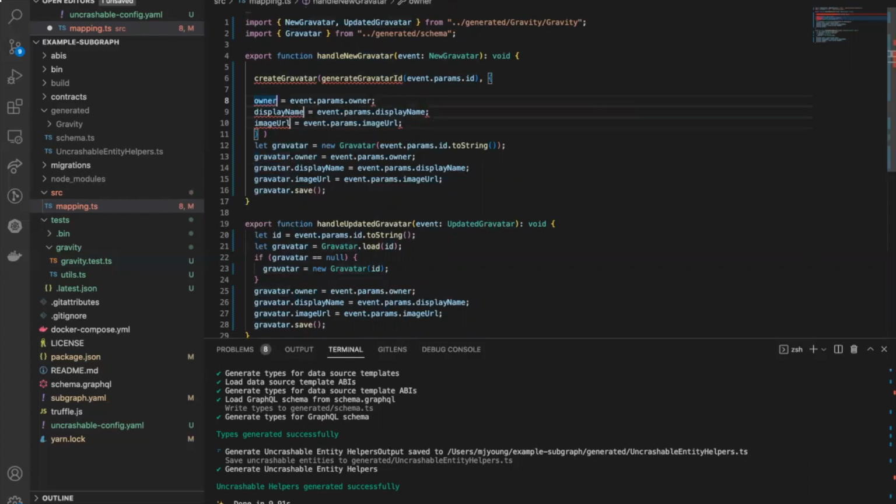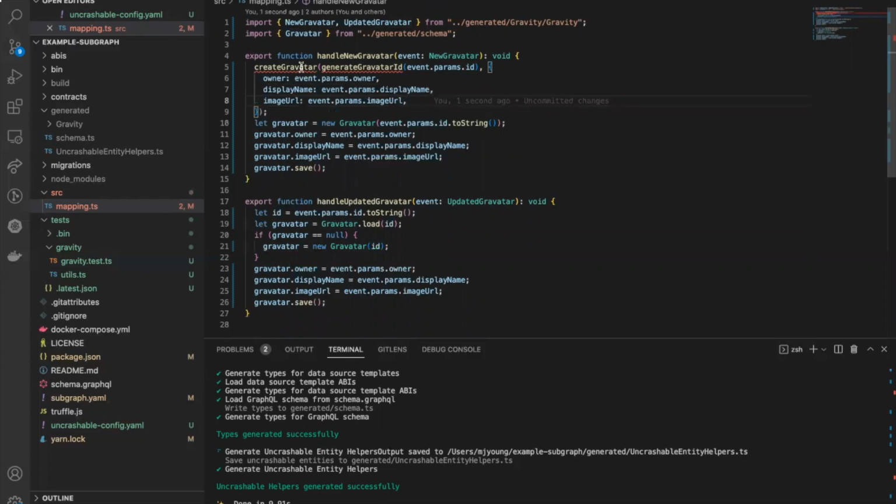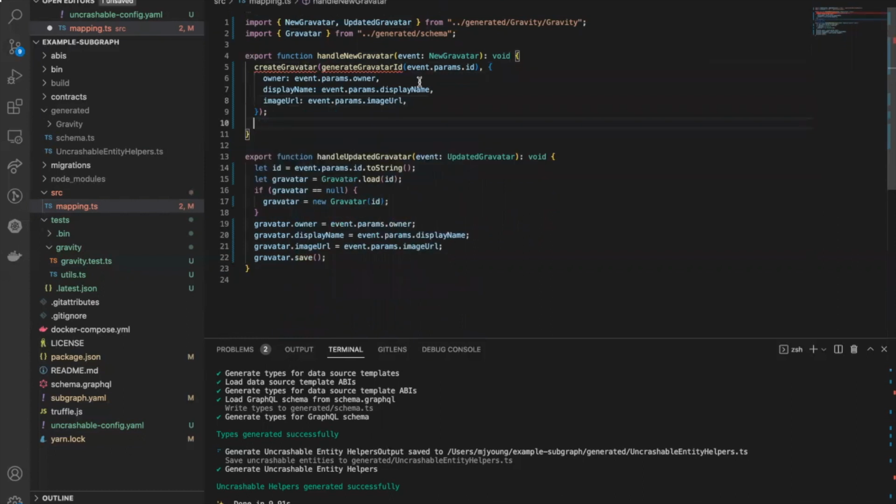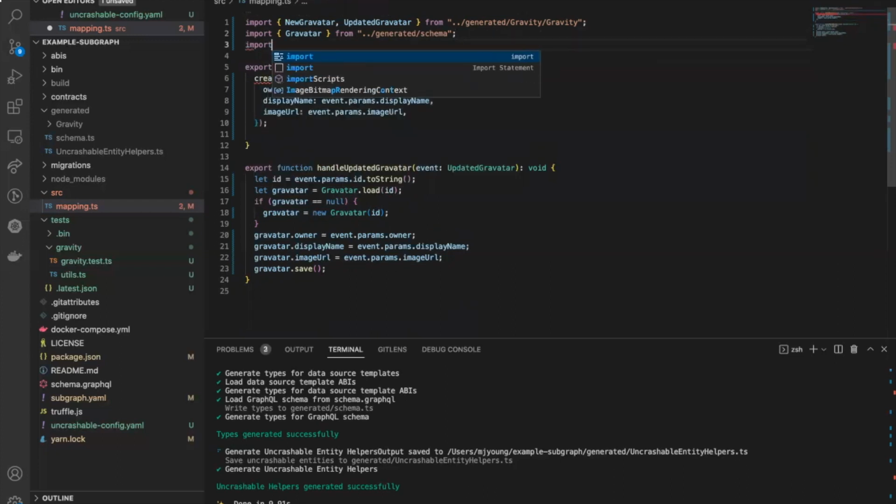Awesome. And we have now set up our thing. And now we just need to import these, which we can do from our Uncrashable entities file, which is over here. So we can just go import Gravatar.